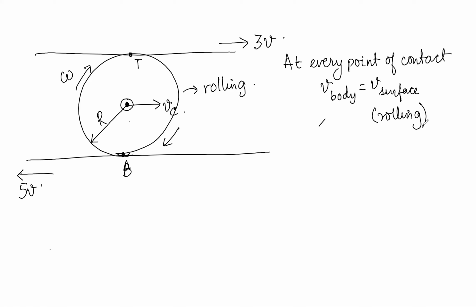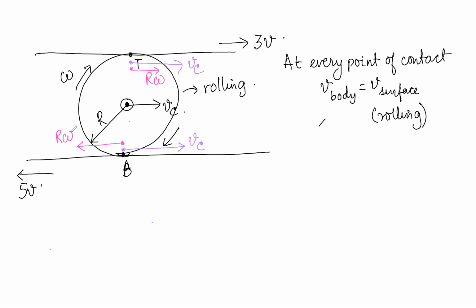So I would do exactly this. What is the velocity of the body? The body is executing two kinds of motion. Let's say the velocity of the center is vc. So this point is going to have a speed of vc. Even the bottom point is also going to have a speed of vc. The object is also rolling, so it is going to rotate. So this point is going to have a speed of r omega, and the bottom point of this object is also going to have a speed of r omega.